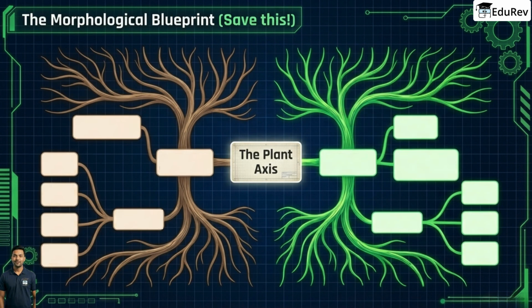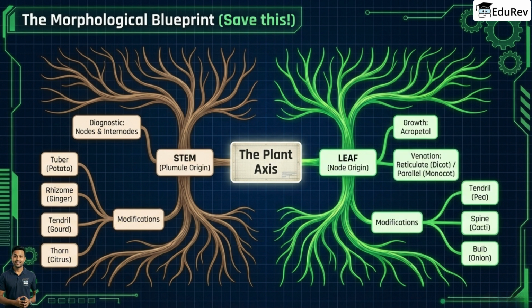By the end of this chapter, the plant axis should feel like a clear blueprint. Stem means nodes, internodes, and buds. Leaf means base, petiole, and lamina. And each of them can be modified for survival, support, storage, or reproduction. The stem builds the framework of the shoot system, while the leaf handles light, transport, and adaptation in elegant ways. If you can recognize the origin of each modification, the topic stops being memorization and becomes logic. That is exactly the kind of understanding that makes you ready to tackle any problem.